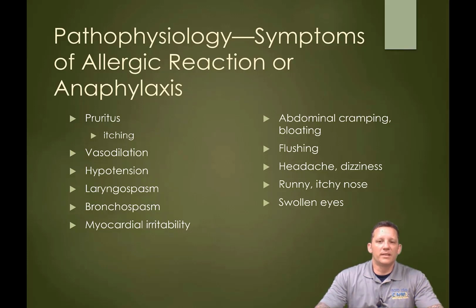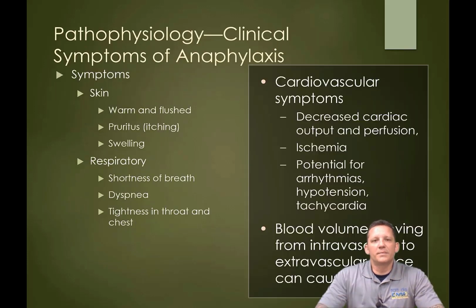And so when we get a little bit of swelling around the eyes, it becomes very obvious because of how thin that tissue actually is. There's not a whole lot of thick muscle or any of the fat stores in the eyelids or immediately surrounding the eye socket. So if we're talking about clinical symptoms of pure anaphylaxis, the skin is going to be warm and flushed, and that's because of the massive amount of vasodilation, and then we get that leaking. So these people are going to be radiating a lot of that core body temperature because the blood is no longer in the vascular system.